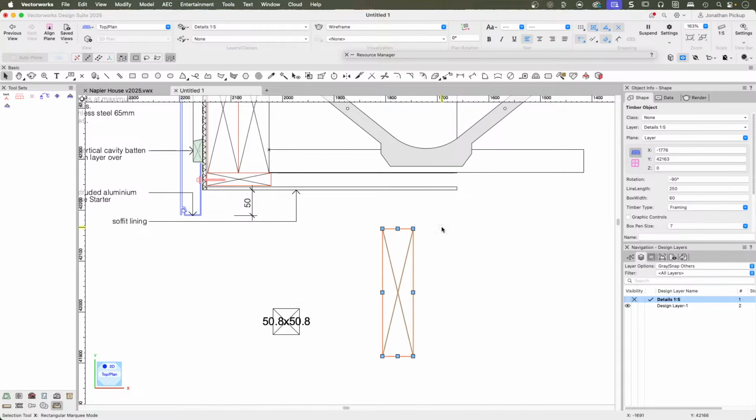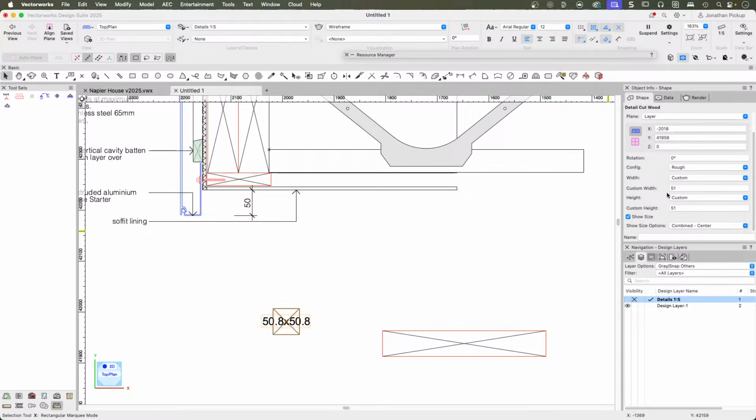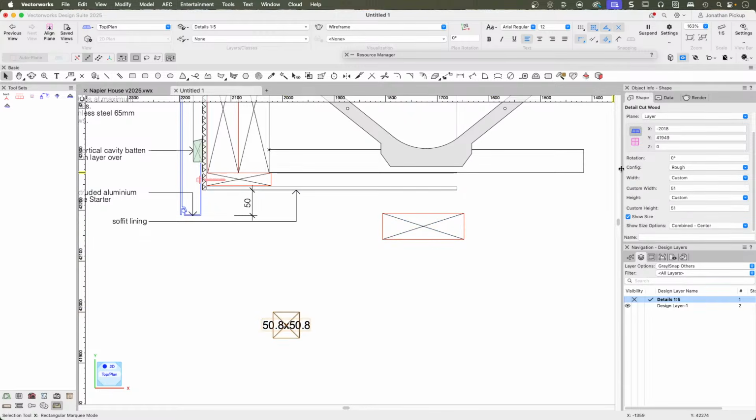So the reason I made this object was because I wanted a piece of timber object that I could stretch, and it would still maintain that stretchability. This, I didn't find you could stretch it. You can type in the size that you want, but often I need to just be able to stretch it and put in the size that I need without thinking about the size as such. I know this one you can make it as rough, you can make it blocking, and you can make it finished.